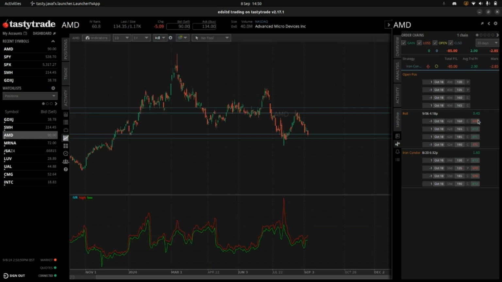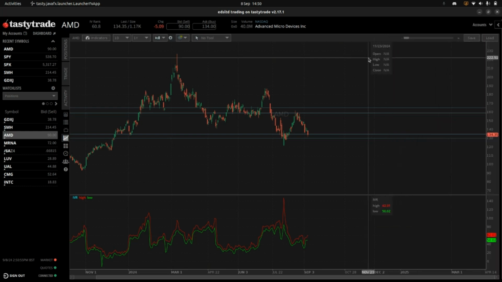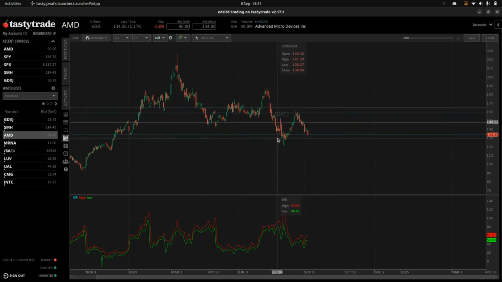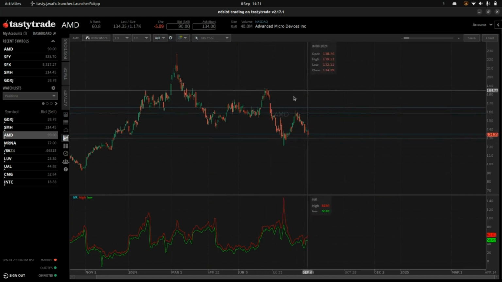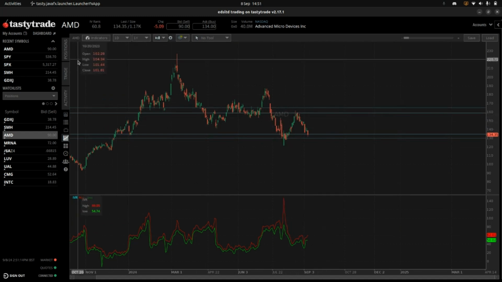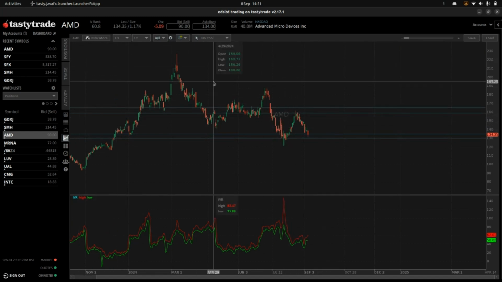Okay, so we've reduced our risk, whilst we have reduced our probability of profit slightly. However, I think we should be okay. Hopefully we get an opportunity to close out in profit. Again, we're probably not going to hold this till expiration. We just need an opportunity to get out of this thing and take some profit. So that's the AMD trade. We've reduced risk, rebalanced our deltas, and now we're ready to go again in the week ahead. Very happy with this adjustment.